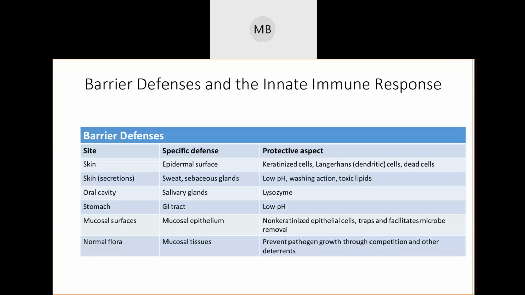Tears are the same way. Tears are slightly acidic and they will help wash away pathogens. The mucus on the inside of your nasal cavity, and any mucosal surface of your body, catches bad things that you may breathe in. This is why you have mucosal layers going up and down your respiratory system, either in your nose, because we all know we have to blow our noses sometimes. Those hairs and that mucus surface in there are catching bacteria and bad stuff that we would have otherwise breathed in. You also have mucus and such lining your bronchial tubes and your trachea.